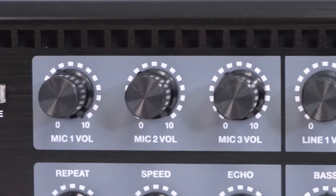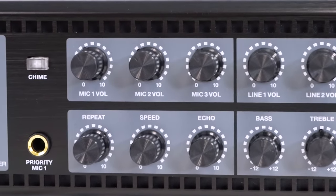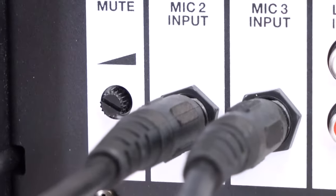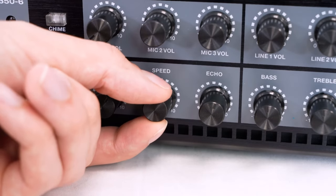Each microphone has a dedicated volume knob to control the volume of each microphone. There's also an echo knob that we can use to add an echo effect to microphones 2 and 3. Next to that is a repeat and speed knob to fine-tune the echo effect on your voice.